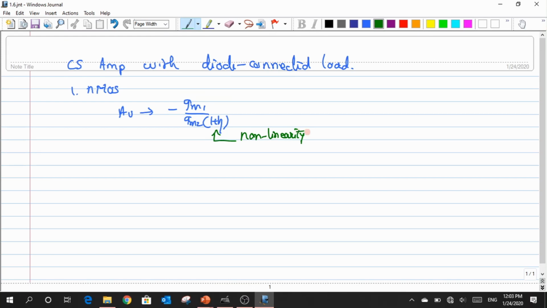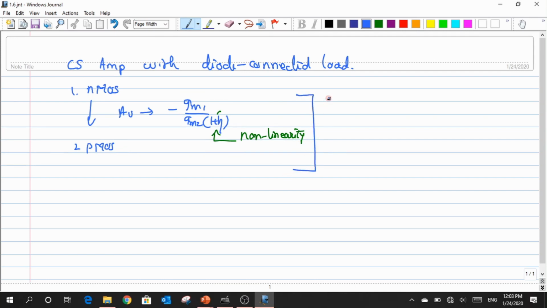So what did we do after this? How would we eliminate this nonlinearity problem that comes just because of this eta factor? Yeah, how did we remove that body effect? Yeah, so rather than using an NMOS, what we did is that we just switched this NMOS to a PMOS device, due to which we have eliminated this nonlinearity error because of this eta factor.